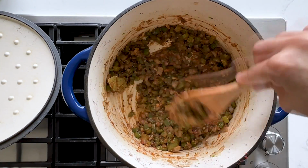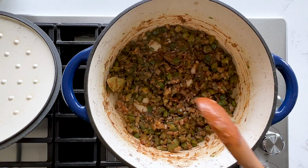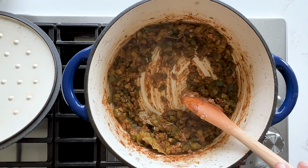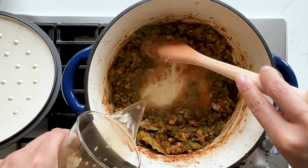And you're going to turn the heat up to medium. What you want to do is saute these for 1 to 2 minutes, stirring frequently to keep it from scorching on the bottom before you add your cooking liquid.